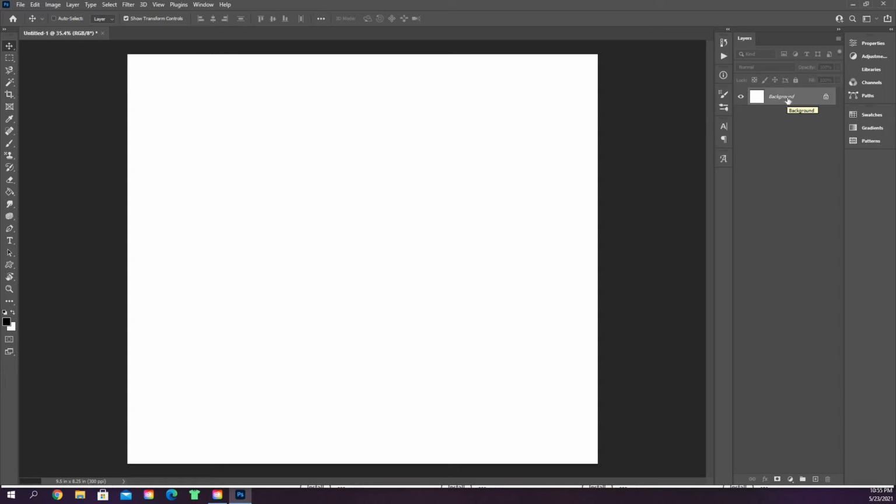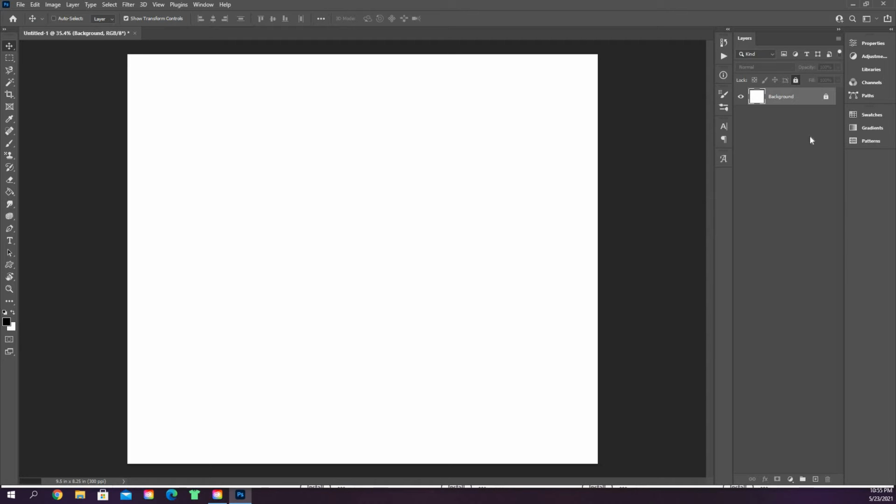Your background layer is by default whatever colors you set it to whenever you're creating your document, and it's going to be locked by default. If you wanted to unlock your background layer in order to move it or do something to it, you can simply click that lock and it'll change it to your basic layer. I tend to leave my background layers locked, and I tend to not do anything with them. So if I needed to look at a blank canvas again, I can minimize some things and go back to it. So we'll rename this background.